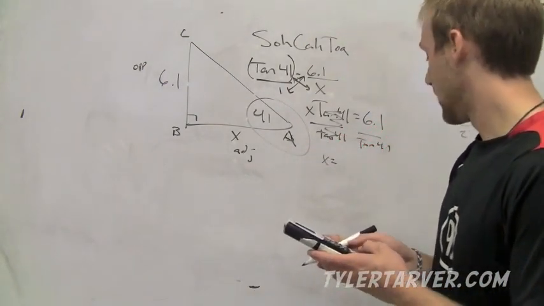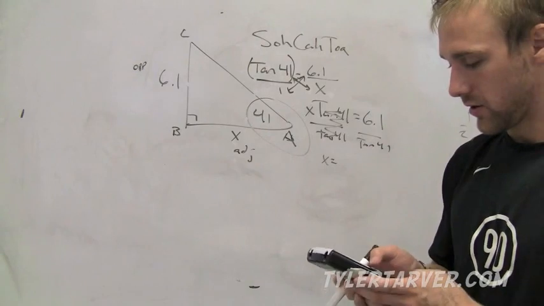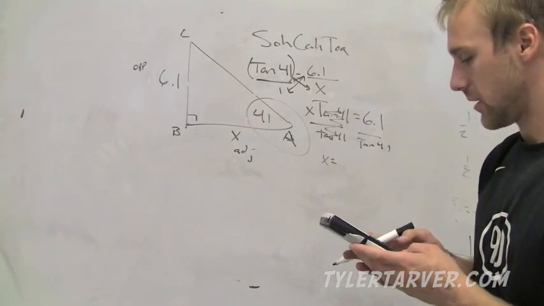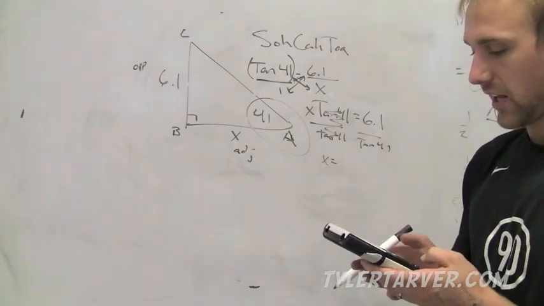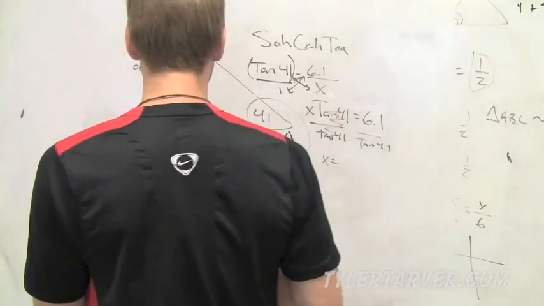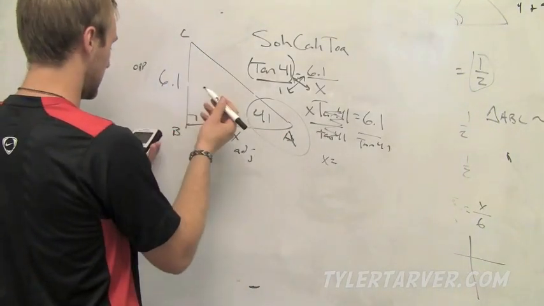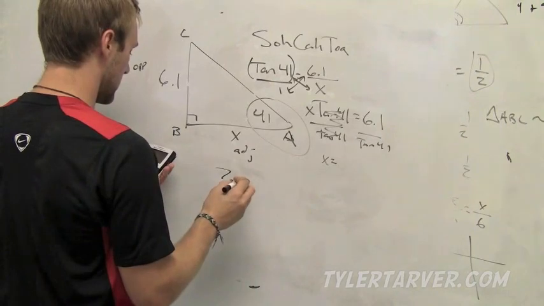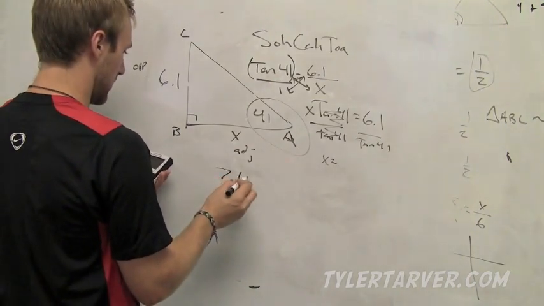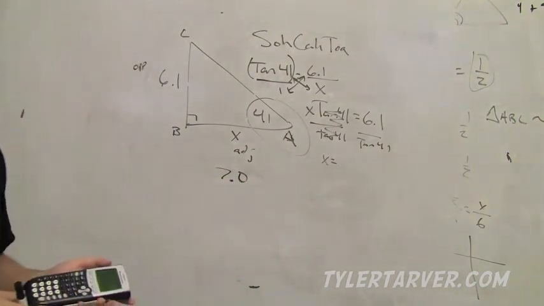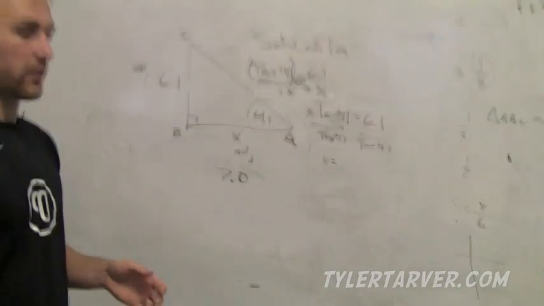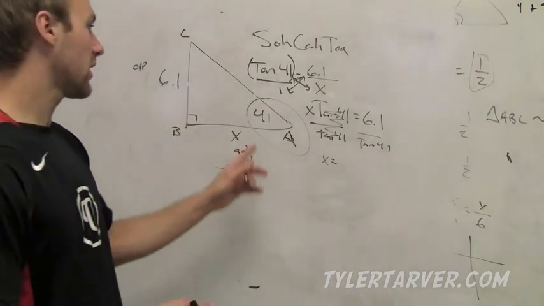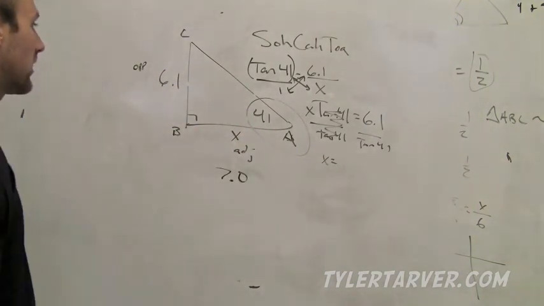Do 6.1 divided by tangent, which is like two little spaces above the numbers, 41, hit enter. I got 7.0. Let's say round to the nearest tenth, we'll say 7.0, because it wasn't exactly seven so I can't just put seven, but I want to round right there. So that's that measure. Then I can do Pythagorean theorem to find my hypotenuse, or I can do this again. Well why not, let's do it again.